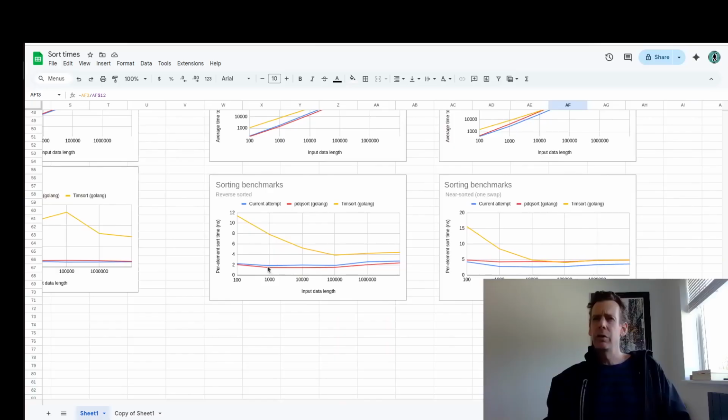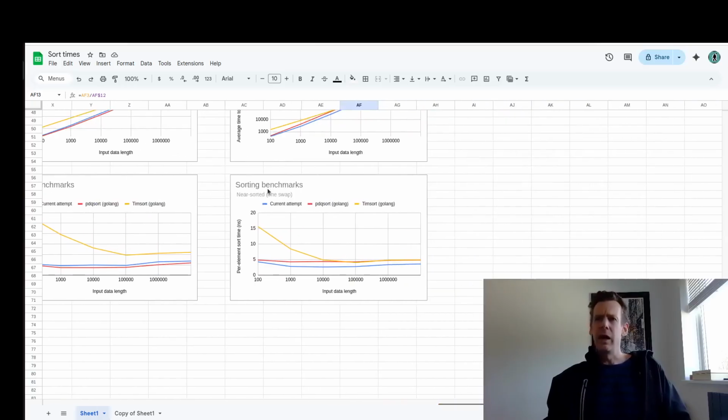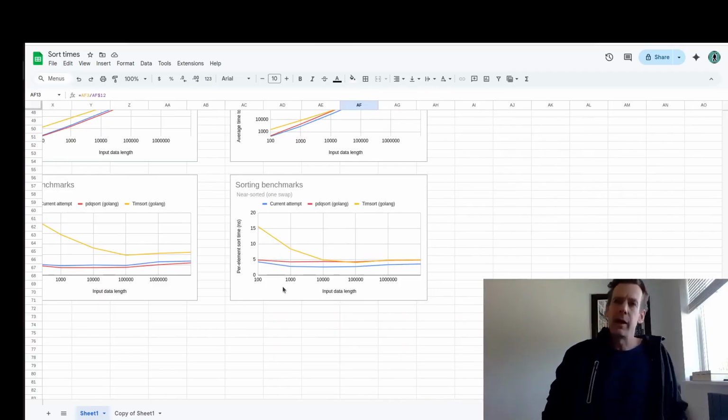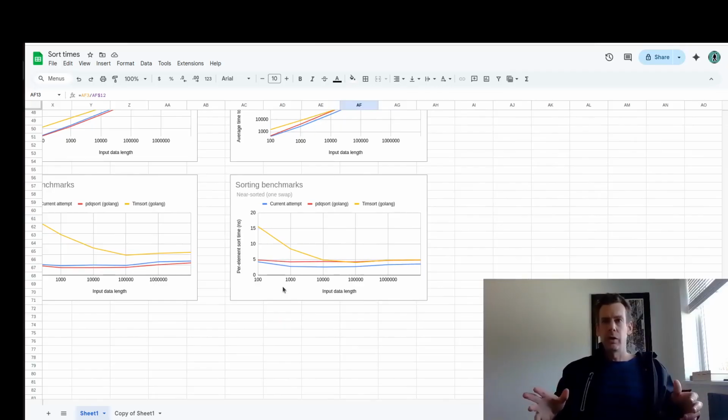Reverse sort, we are still slightly slower than PDQ sort. That's also sad. I would like to be doing quicker than that. And near sorted with this one swap, we're now the fastest, so that check for being in order is like somehow made us way quicker than the alternatives.